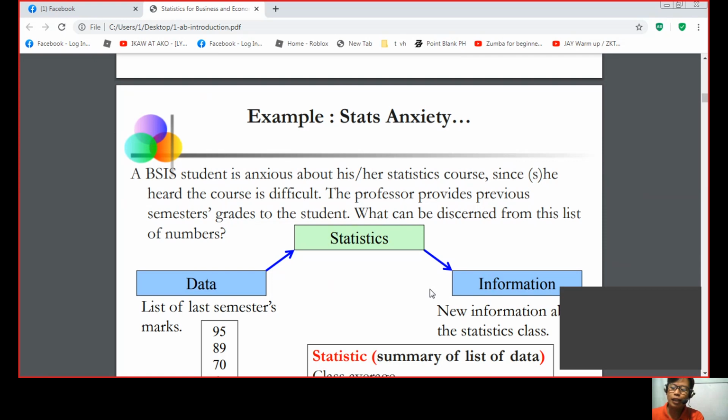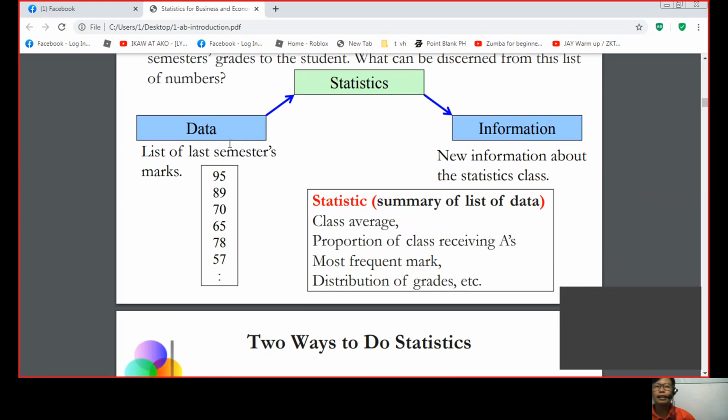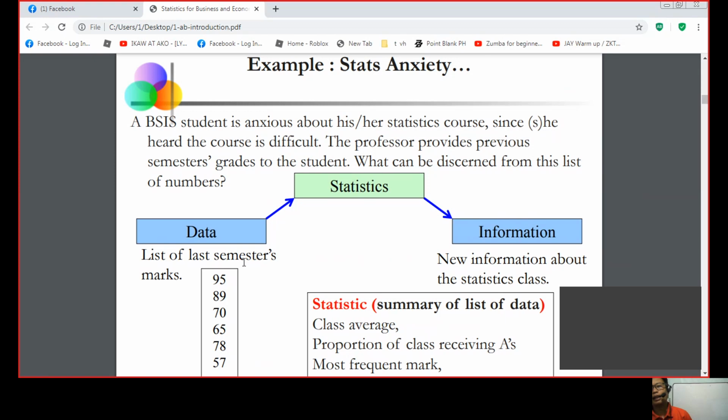So, he asked the professor to give him the record of the previous grades of the students who took up the subject. So, let's say, ito yung binigay niya, the data given, yung mga grades nila. So, from this data, he can study it using statistics and get the information he wants. So, meaning, if sakaling marami naman ang pumasa, so that means the subject's not that difficult. But if maraming bumagsak or parang average lang, maybe the subject is quite difficult or it is very difficult. So from the grades he acquired from the professor, he can study it using statistics and get the information he wants regarding the subject, if it is difficult or maybe moderate or just easy.